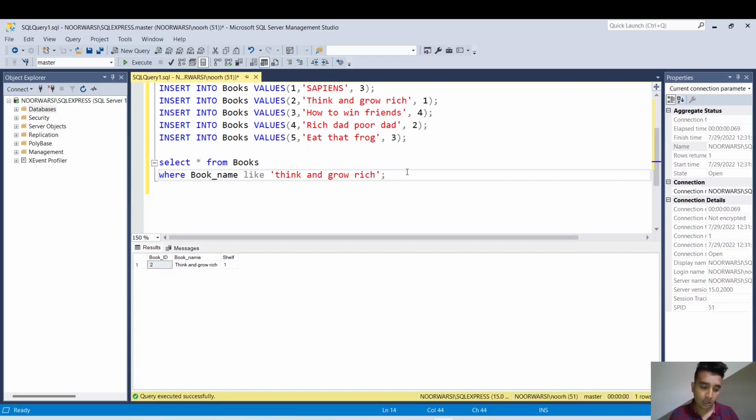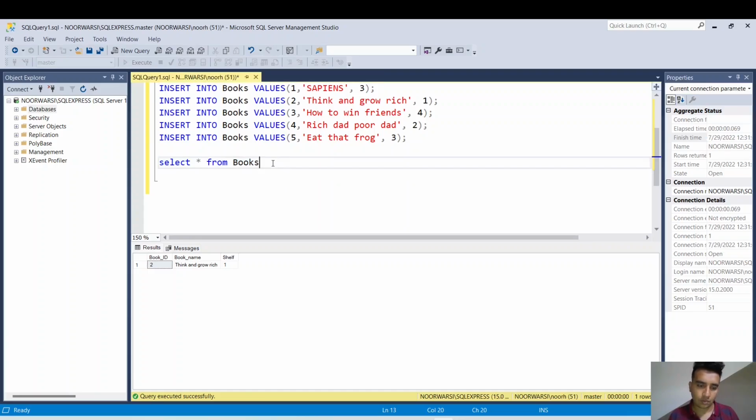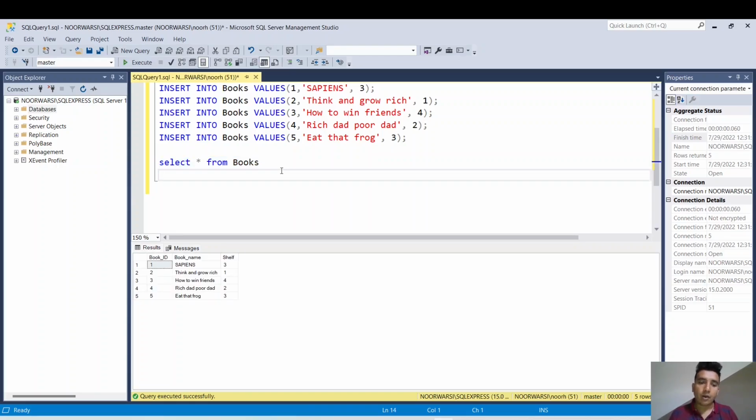Now I'll remove this query and execute this one again for my complete table. Now I can see on my screen that my shelf numbers are not in order.